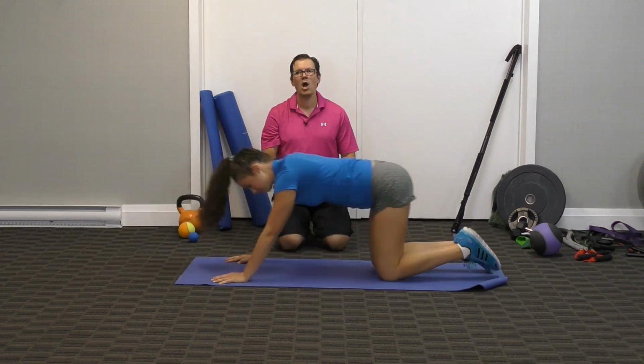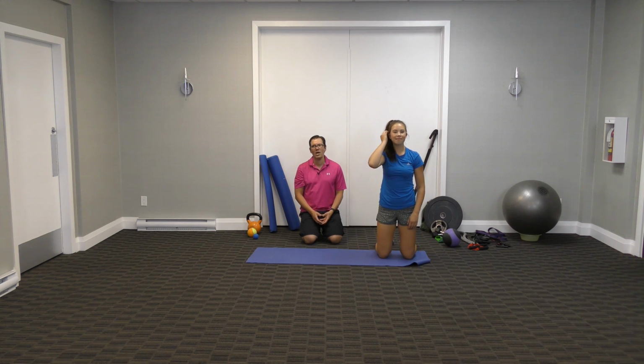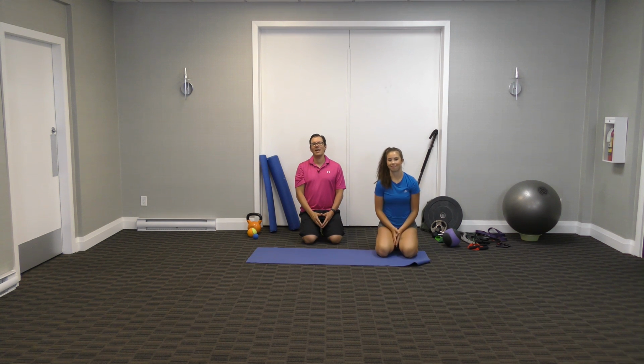Perfect. When it comes to sets, reps, time, and intensity, sets end up being 1. Repetitions, we want to do 5 repetitions. The time ends up being a couple second hold at the end position, and that could be between 3 to 5 seconds. And the intensity, we want to feel that we're getting mobility or movement in that low back spine area.